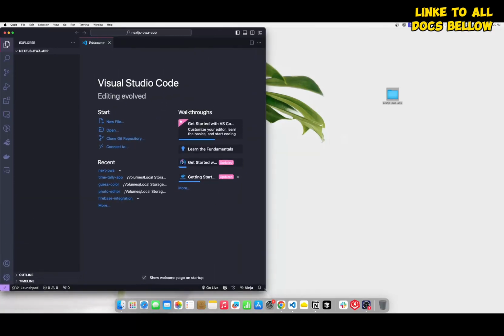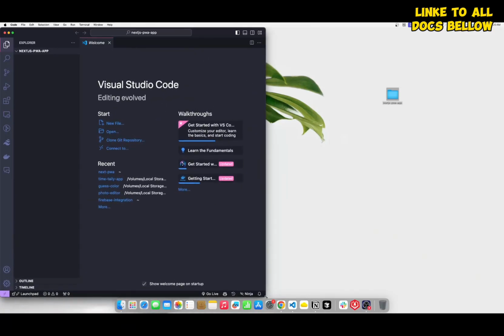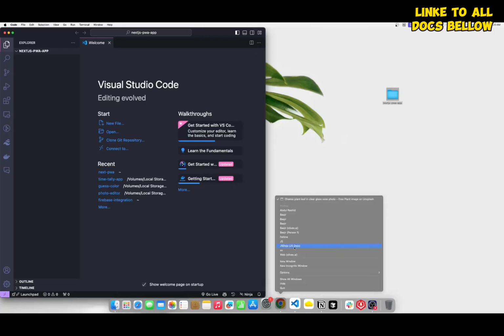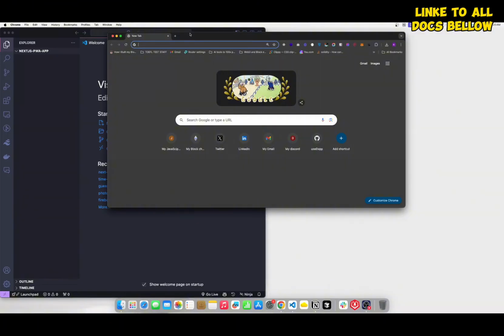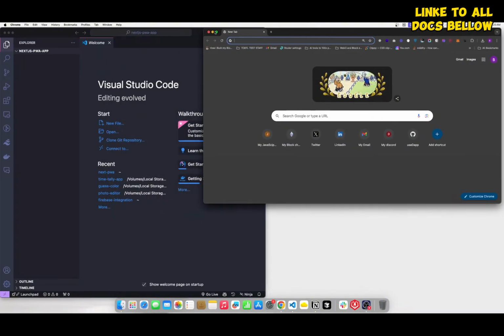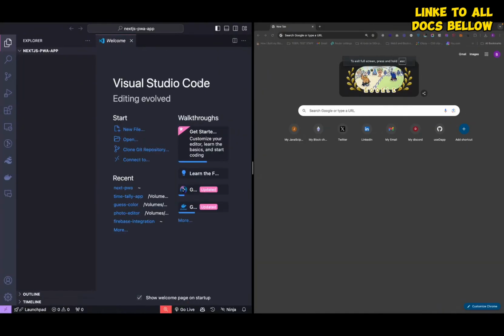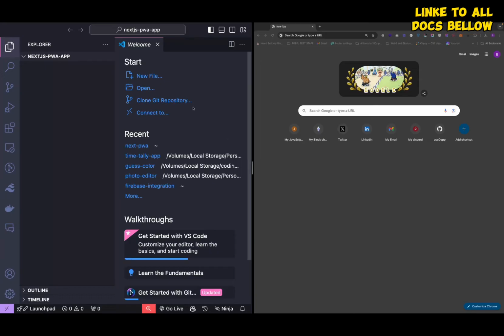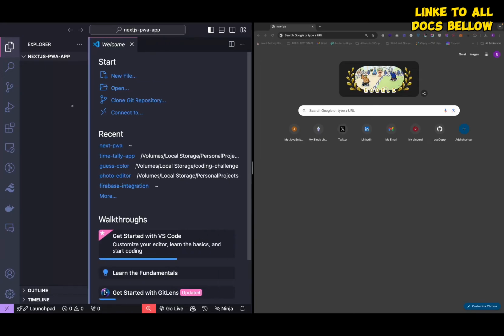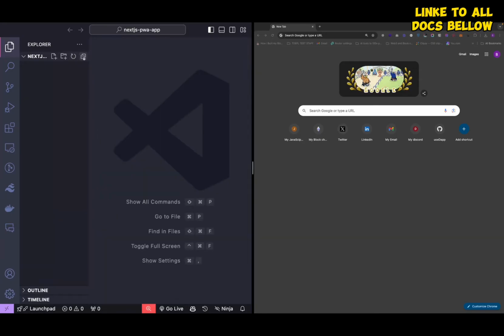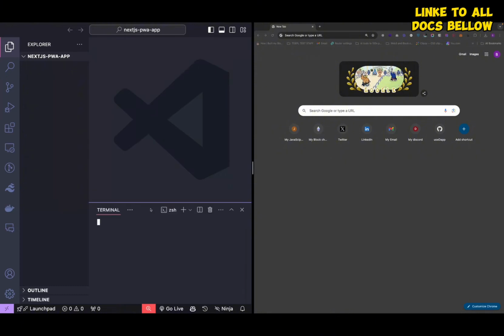And let's put it in this side of the screen. And I'm going to bring another one, which is going to be our browser, in the other side. So let's go ahead and have a new window and boom, that's it. So we're going to have this in the other side. Let's put it side by side to be able to see them both easily. Okay. All right. The first thing we're going to be doing is to install Next.js.